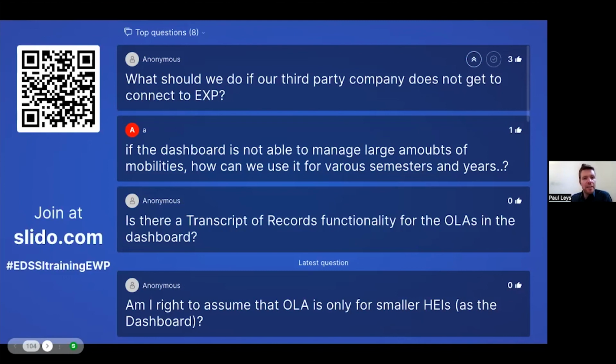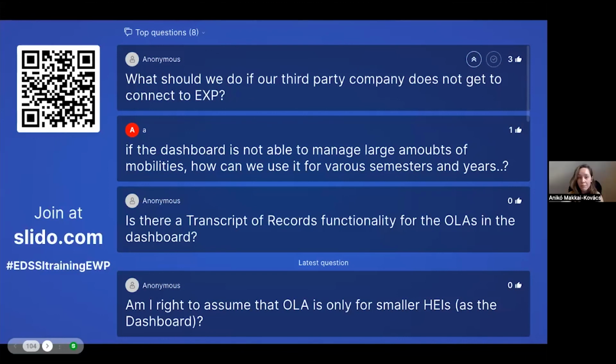Of course, some of them have delays. That's also clear. Maybe I can post in the chat also the link with the current third-party providers who are in contact with EWP or already have signed some kind of agreement that they are implementing the functionalities. But if it's totally not the case, I think you need to find other solutions, because in the end you are accountable for making sure that you will connect to EWP.